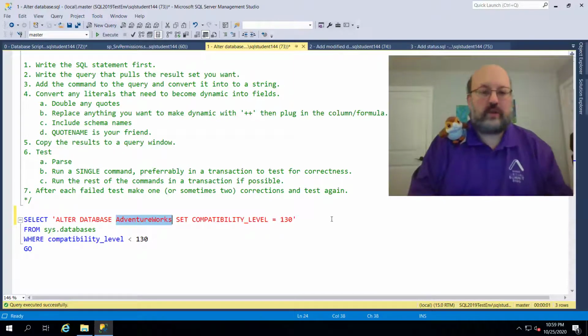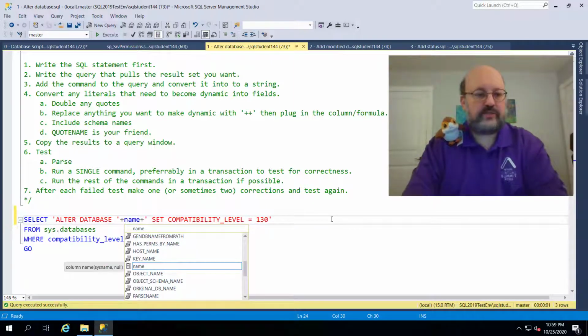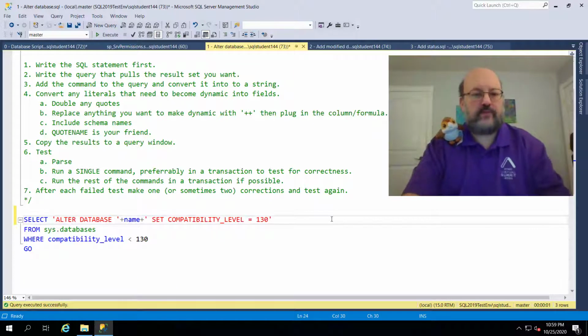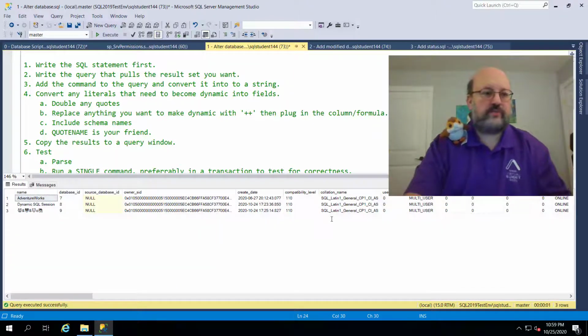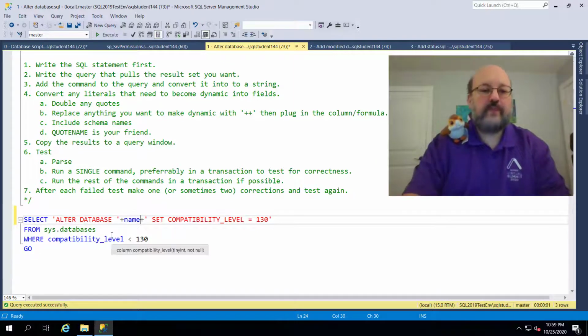All right, and we're going to do that by replacing it with 2 single quotes, back up, 2 plus signs, back up, and now we're going to put name, which is the column that we want to change. Okay, so we want to put the name of the database in that statement.